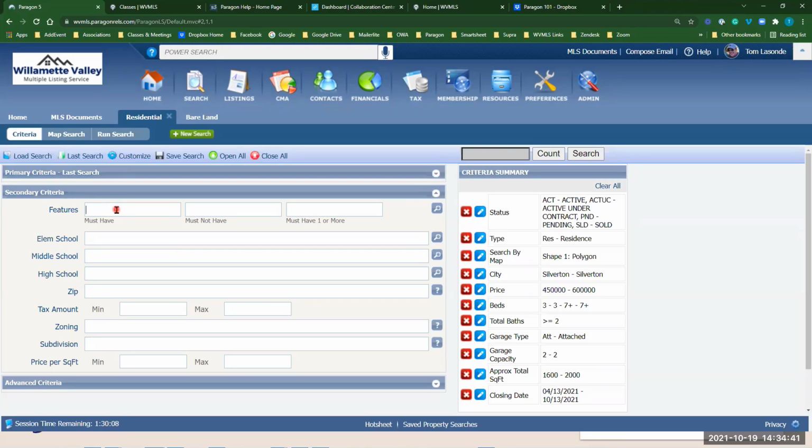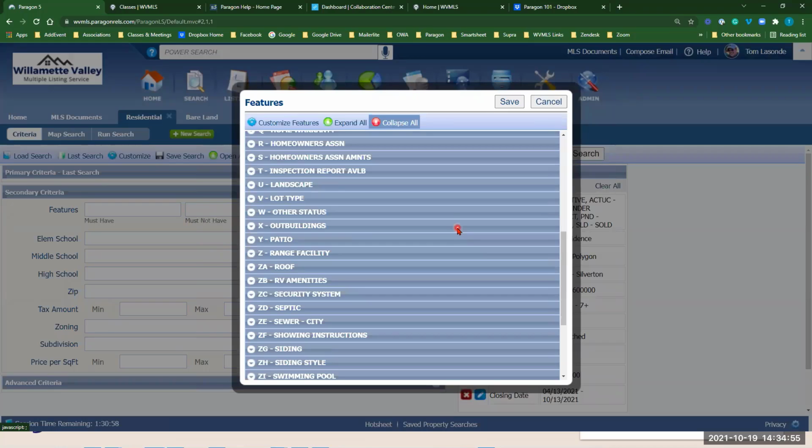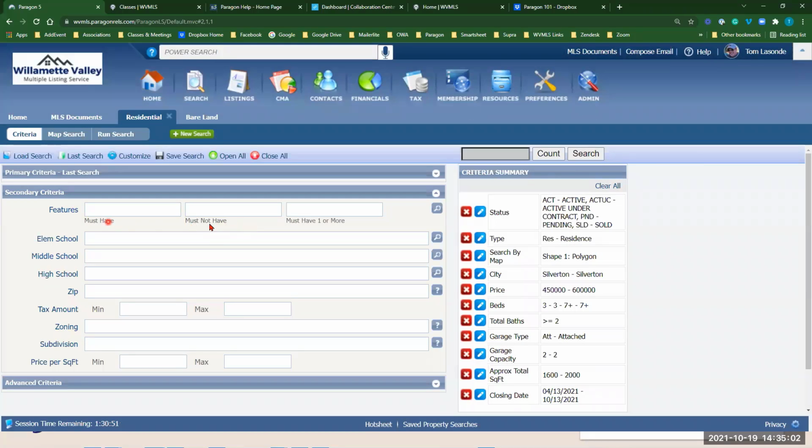If they're very specific, for example, they do not want to live in a development that has an HOA, you would use the features option here. I'll collapse all these containers and I can go find HOA within this list of features. And I would make it so that it must not have an HOA fee. That would become part of my search, and it would exclude any listing that the listing agent listed as having an HOA.